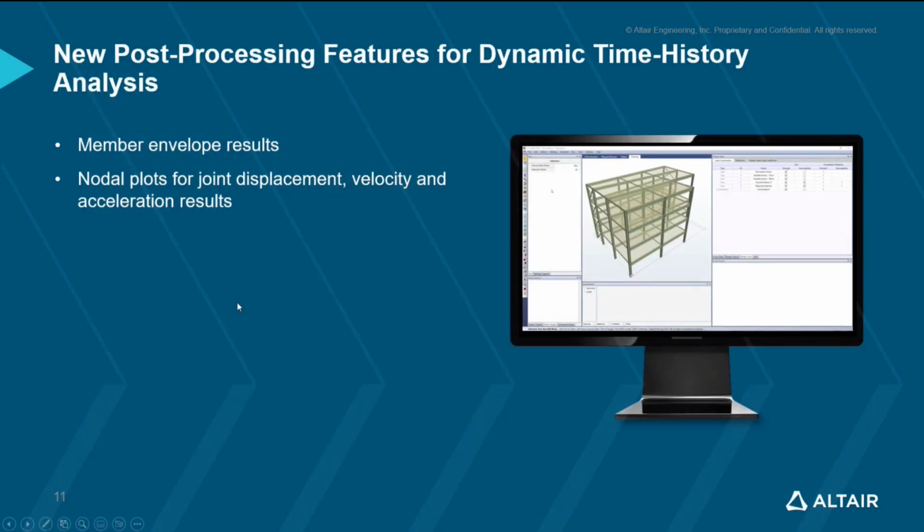And the last feature I want to talk about is new post-processing features for time history analysis. As you may know, time history analysis is a detailed analysis and includes results from many steps in the analysis. And it will be difficult for the user to interpret the results without the tools that we give them.